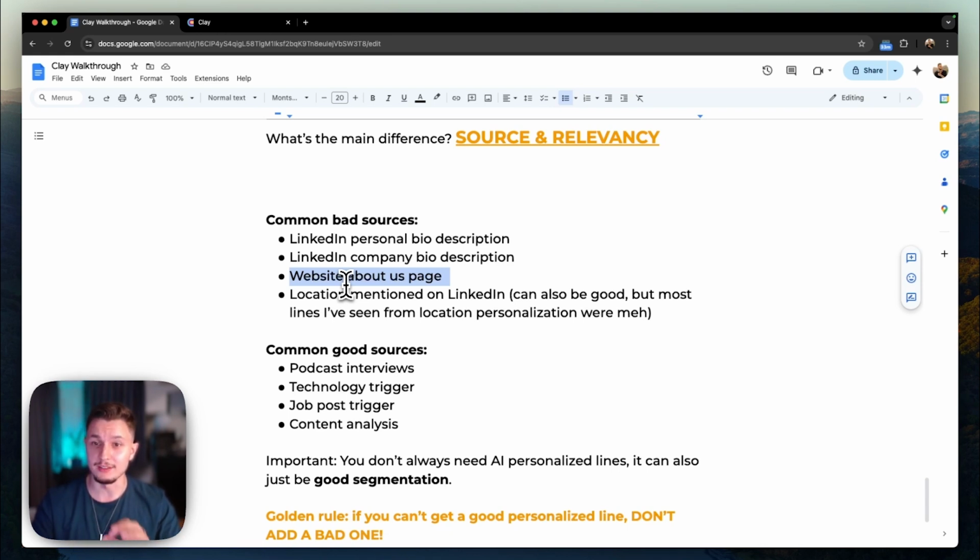Different personalized lines will work differently for different position titles that you're reaching out to. So a line that might work really well for CEOs will not really work that well for a CMO or a COO or anyone else in the company, pretty much. Okay? So keep that in mind when you're creating these lines. That is, again, why we should have a good strategy in place and not just add personalized lines for the sake of adding them because you heard that they improve reply rates. Okay? Hope that makes sense.